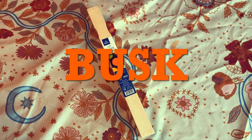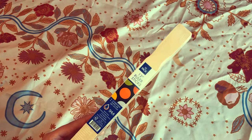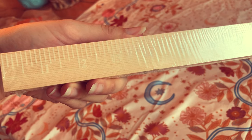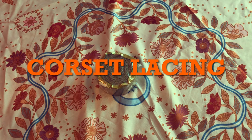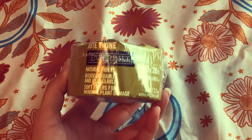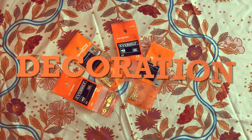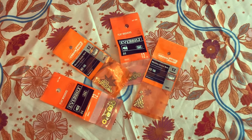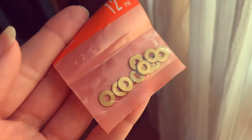I couldn't find anything resembling this kind of corset busk, so I decided to go for a wooden busk style. I got some of these paint stirring sticks to use for that. For the corset lacing, I got this green twine type stuff. I think it'll work okay. For the decorations, I got these washers. I think they would work nicely as sequins. At first, I got them for possible eyelets, but I don't think that would work.